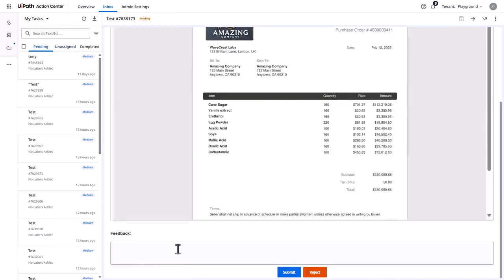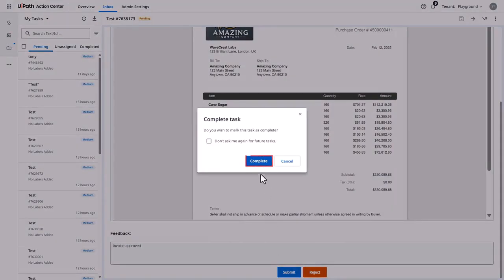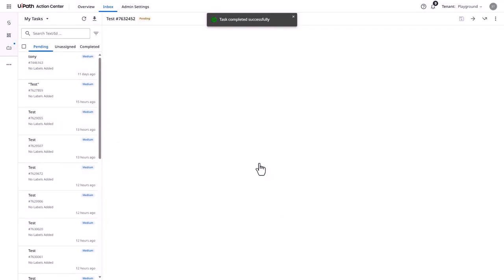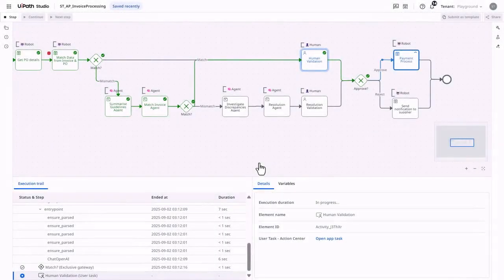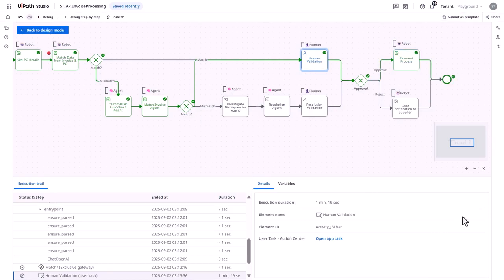After reviewing, add your feedback and click Submit. When the Complete Task pop-up appears, click Complete to mark the task as finished in the workflow. Let's continue the execution and see what happens. Great! Complete process executed successfully.